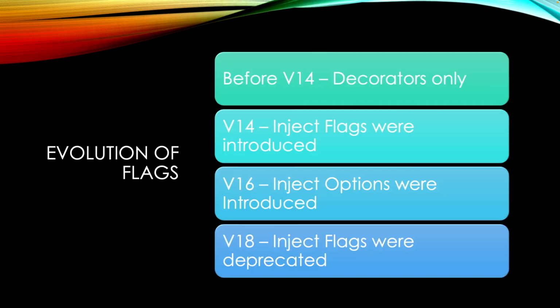Let's get started. From version to version of Angular you have different options. It would be great to check all of them in this video. Before version 14 it's Decorators only. In version 14 InjectFlags were introduced. In version 16 InjectOptions were introduced. In version 18 InjectFlags were deprecated. Very fast, right? InjectOptions are recommended now and InjectFlags are deprecated.